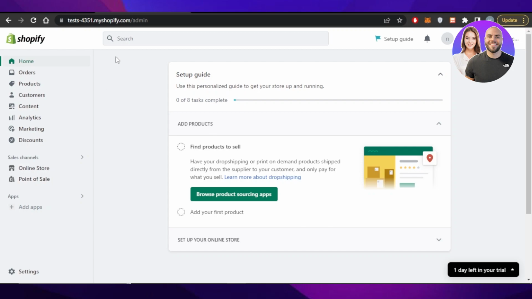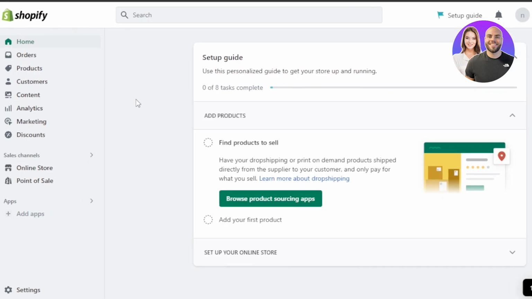First of all, you're going to open up your Shopify store. So I already have one. You can see this is myshopify.com here, and I have opened up the admin. If you do not have a store, then you can create one by going to shopify.com. It's really easy. You can use your email address. So you have a store on Shopify, and now you're struggling with customization of the website.